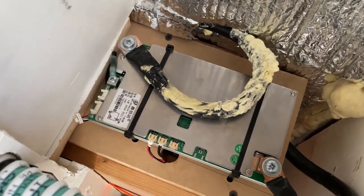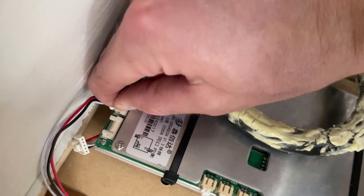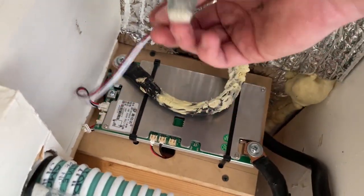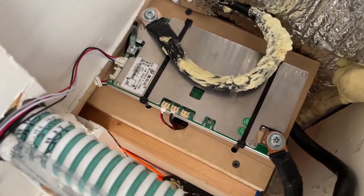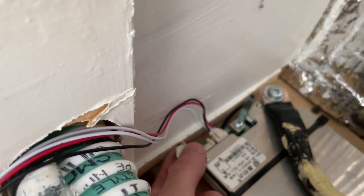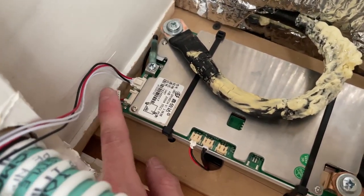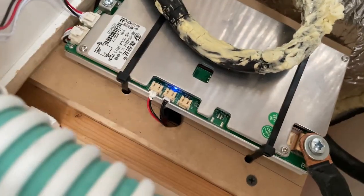Now that all that's connected we can go ahead and connect our Bluetooth dongle. The range on these is not that great, so position it anywhere that you see fit. Finally, let's go ahead and turn on our battery cutoff switch and connect our cell voltage harness. Without this connected the BMS will not turn on and it's not going to flow any current, so this does need to be connected — this will be your final connection. You can see the blue light comes on.